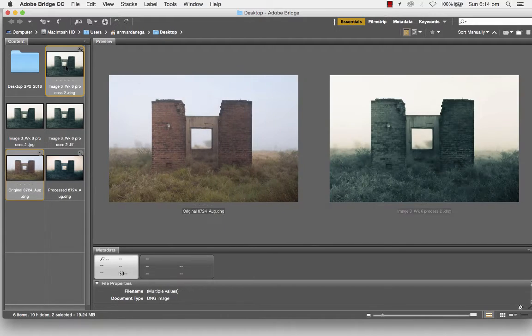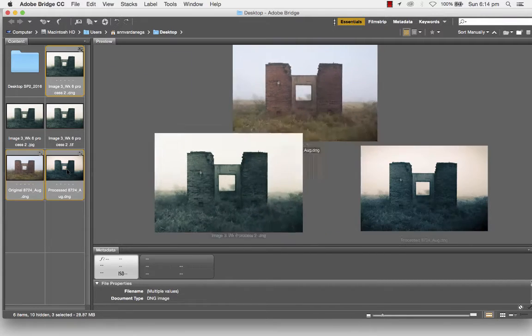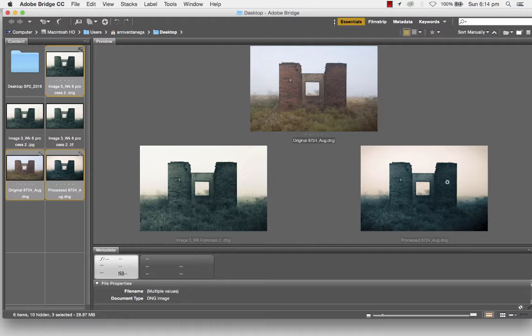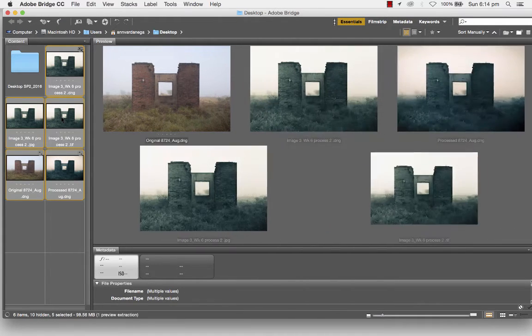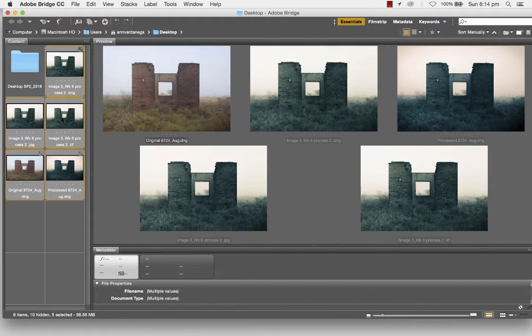Command key and select them both, so before and after, my original process file from the other day, a little bit darker, so I've actually lightened that up in that area just a bit more. And then if you have a look at this, there's my JPEG and my TIFF. So as you can see, my original file is absolutely intact, and I've saved all these as copies.